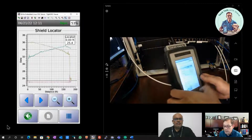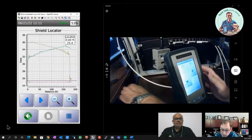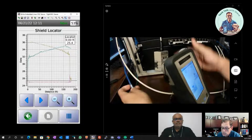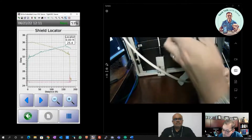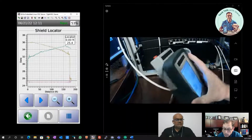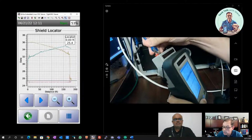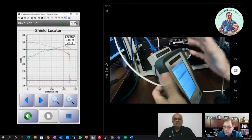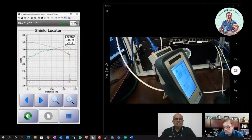Gotcha. Now I've got another example here, and I just need to make a quick change because I think this one will be something interesting for you to talk about. So I'm actually going to change this adapter on my remote end, and it's not considered kosher to run a permanent link test using a channel adapter on the remote and a permanent link on the main. That's not what we're suggesting here. I'm just doing it for the convenience of running this test.